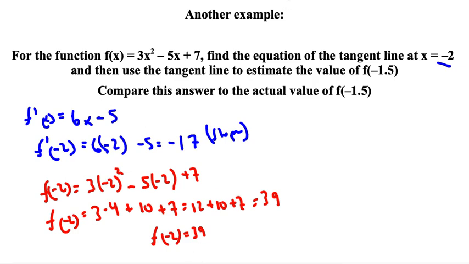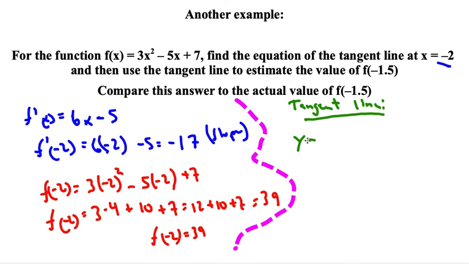Okay. So now we can write the equation for the tangent line using that information. It's a matter of, I'm not going to say plug and chug per se, but it's not that bad. So tangent is the y value. Now it's positive 39, so it's going to become minus 39, equals the slope, which was negative 17, times x plus 2, right? Okay. So let me just clean that up because we had a little bit of a computer glitch there. So that would be the equation of the tangent line.